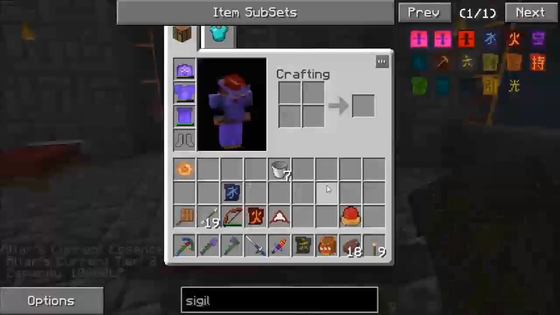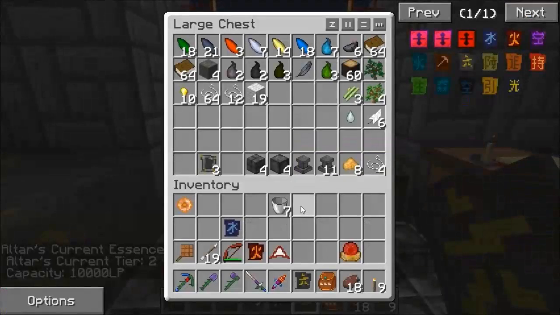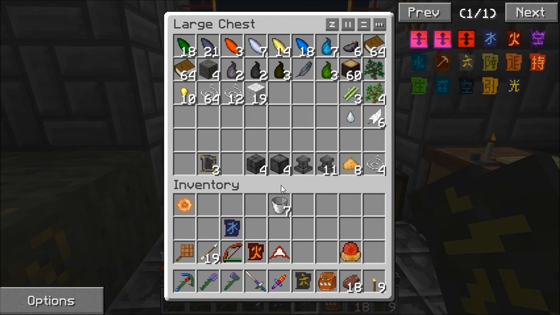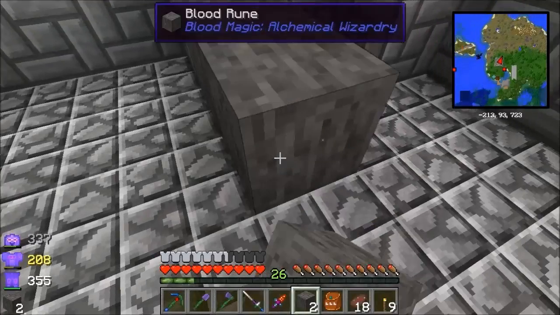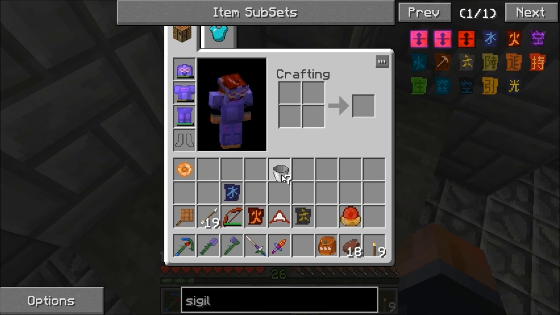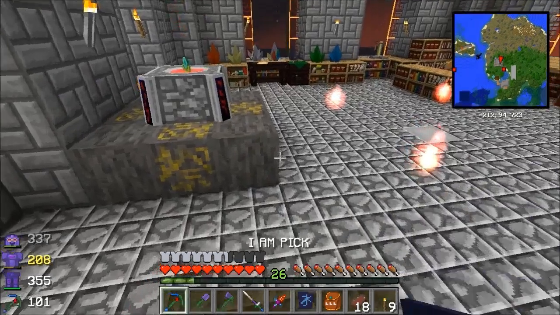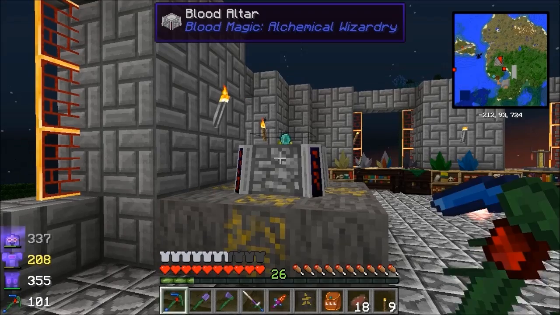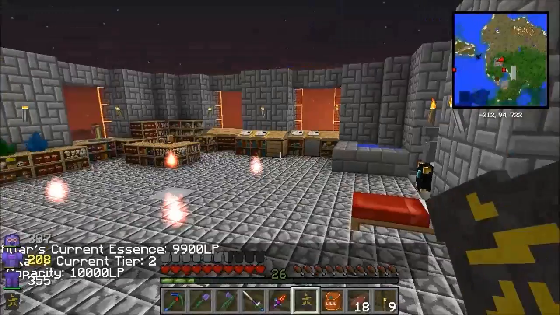Cool. So what we can do now is we can create water sources and lava sources. So I'm just going to grab some blocks. I am going to use these blood runes for now that we took out of there, just to create a little closed in space. There we go. So our first thing we can do is, with our water sigil, bam, create a water source, and that costs us 100 LP.